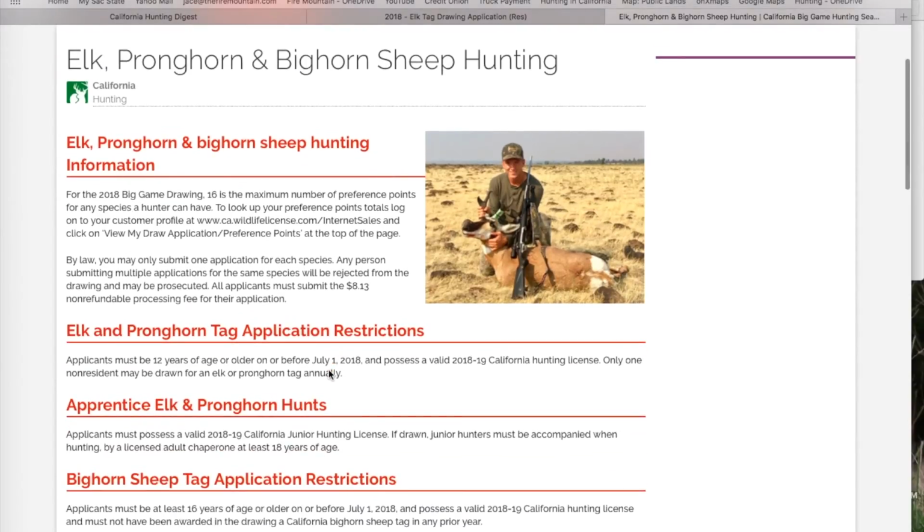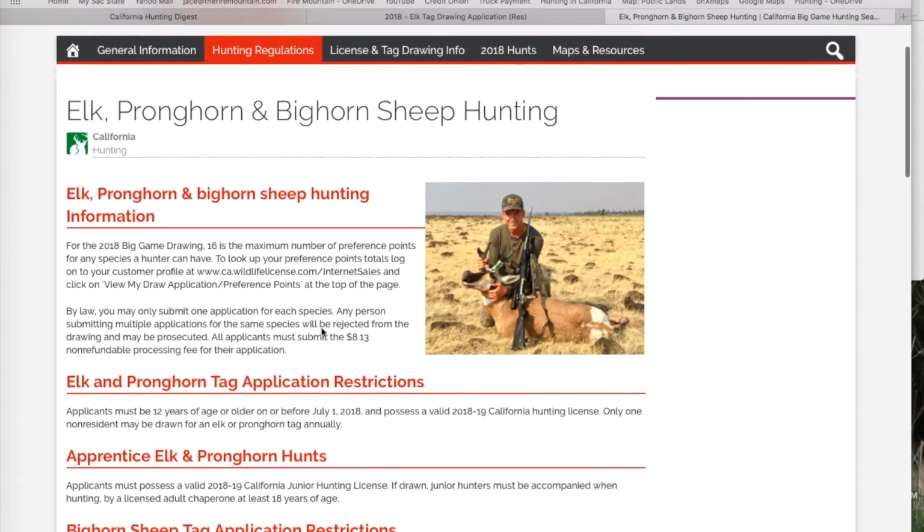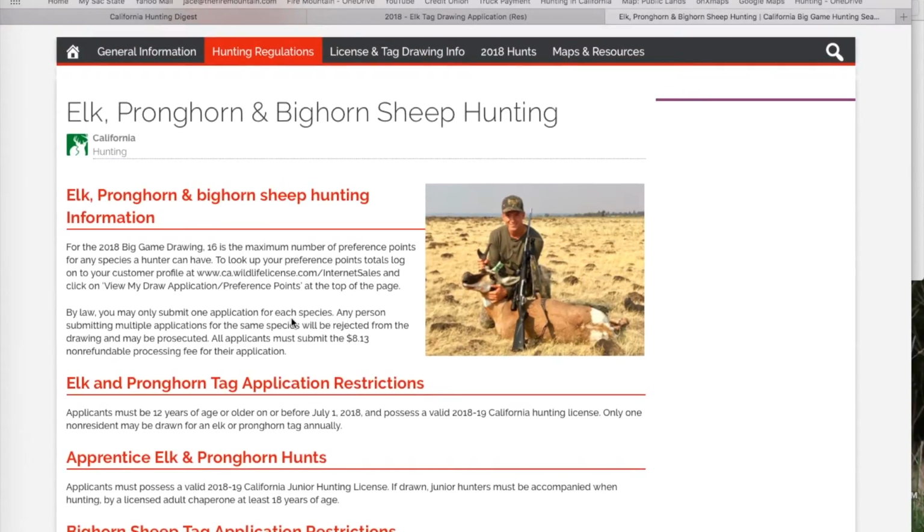If you want the book, you can get it pretty much at any sporting goods stores, I believe, that sell hunting licenses like that. They'll have them there. I actually got mine in the mail. It was kind of just by surprise. A week or so ago, it came in the mail. So that was cool. I didn't have to go out and get it.